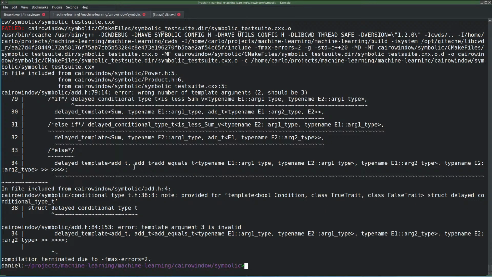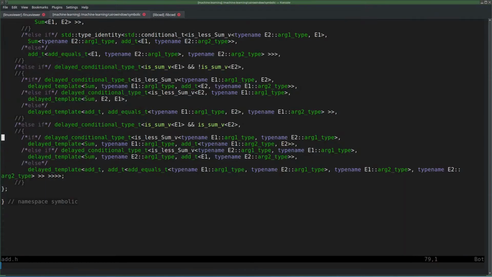So we have made a mistake with the angle brackets. Yeah, I wish Vi would show me matching angle brackets.